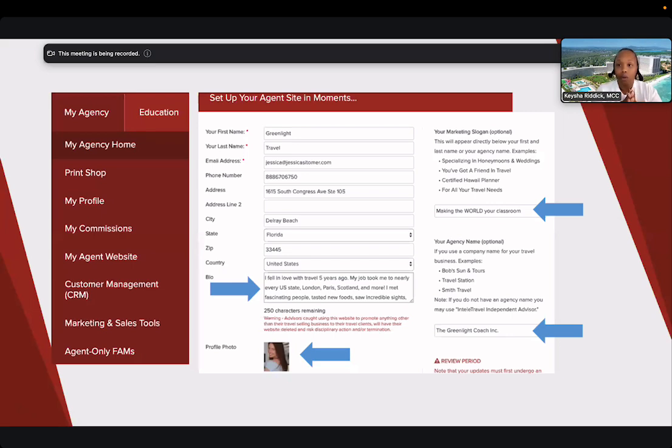You want them to know who in that picture they're going to be talking to. So make sure you have a nice, clear background, and that you are the only one in that picture. So you can update that here. Anytime you make changes, it does take about 48 hours for it to go through compliance, make sure everything is good to go before you see it updated.